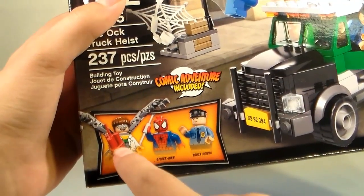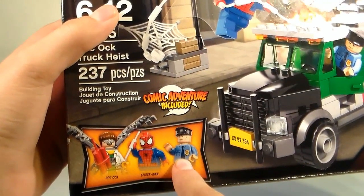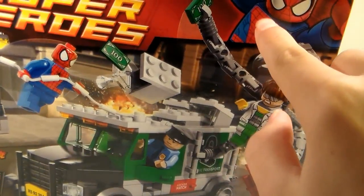As you guys can see, this set contains 3 minifigures: Doc Ock, Spider-Man, and the truck driver, who's really just a police officer, but yeah. And it is also based off of the Ultimate Spider-Man show. Up here we have a Lego Spider-Man logo right there.